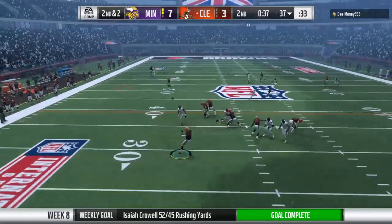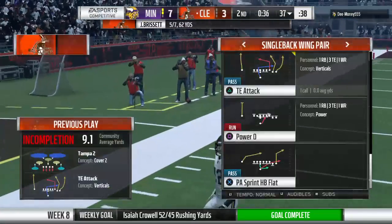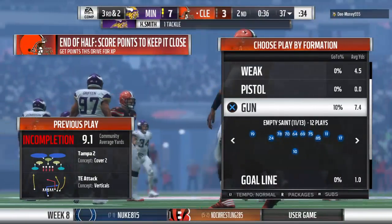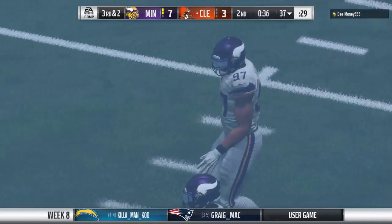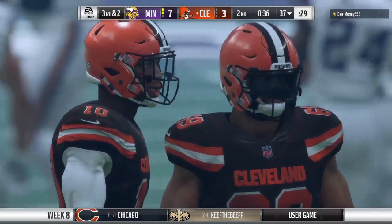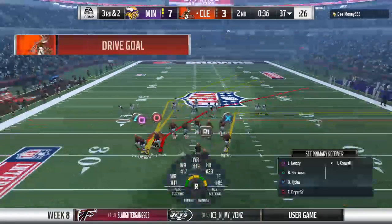Here's Brissett. And his throw's going to be incomplete. David Njoku was the intended receiver, and it's 3rd and short. Let's face it, you can run the route tree as many times as you want, get in sync, practice it, do all those things. But once you get to game speed, it doesn't always time up quite that well. That one goes incomplete. The Browns on 3rd down, 2 for 5 to this point.